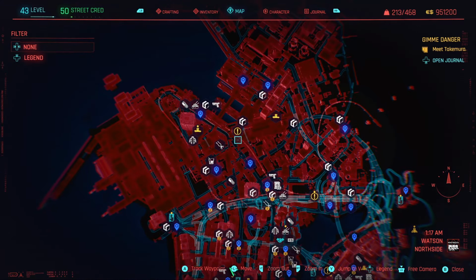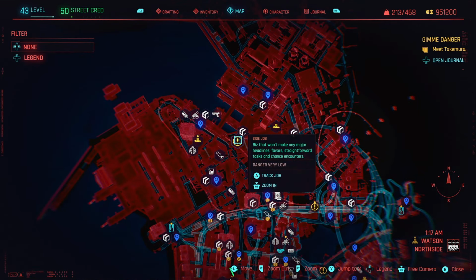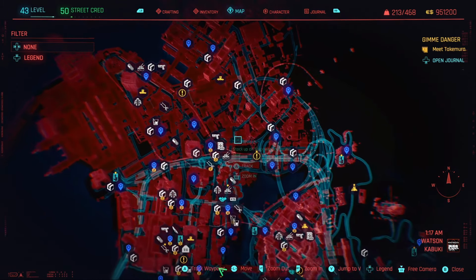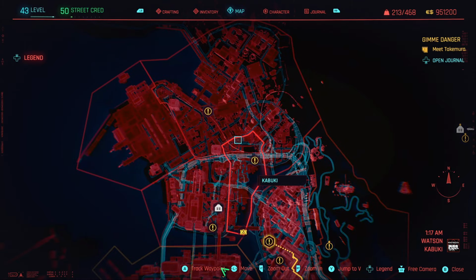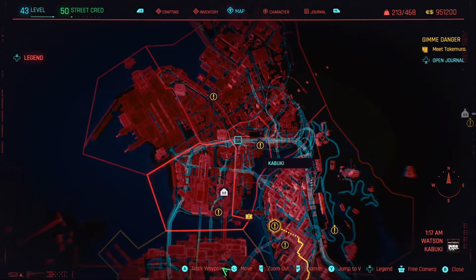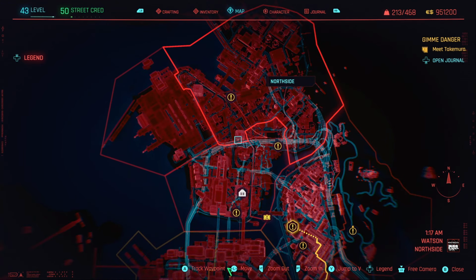Now, of course, side jobs do pop up depending on the level of your street cred. So now I'm at 50 street cred, new things will come up. But as you level your street cred, new side quests will happen. I ended up leaving this area, I think, roughly around level 15 to 16, which meant I was already well on my way of having a high enough tech ability.